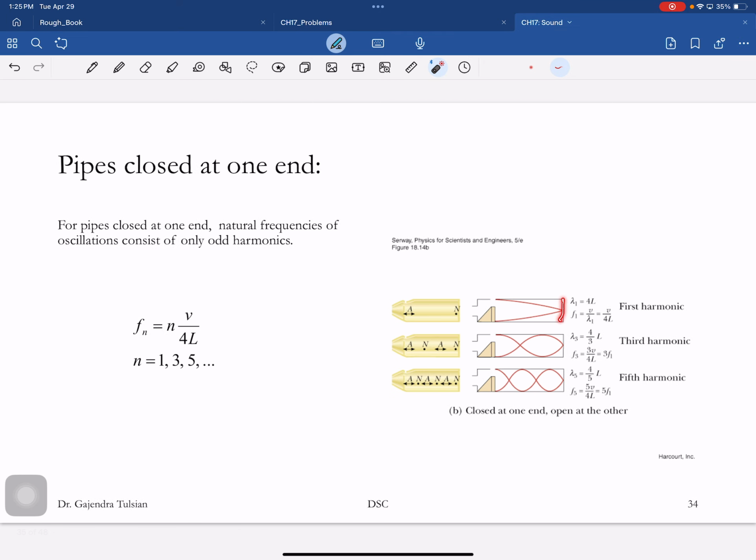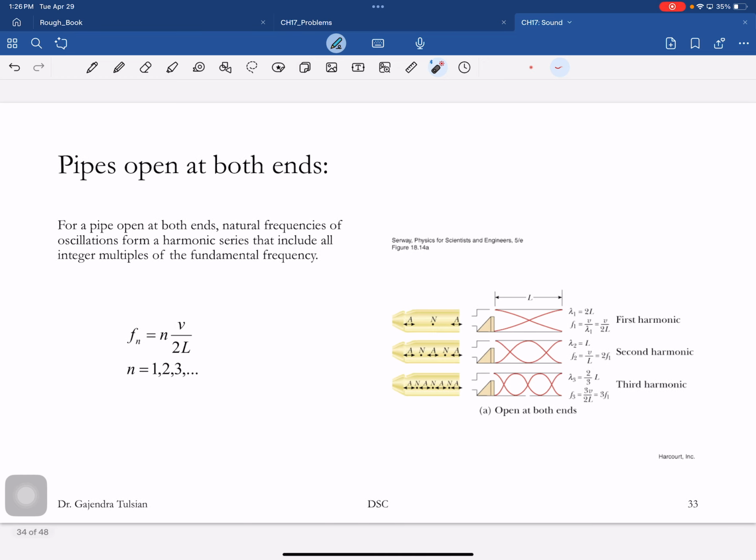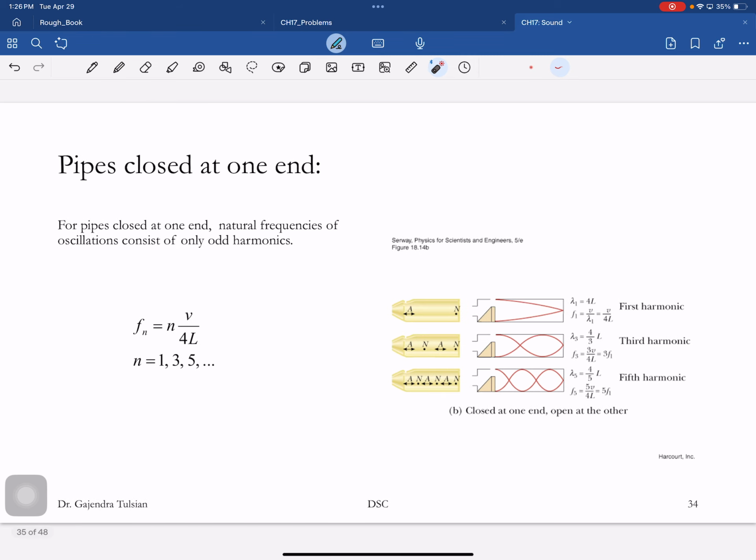If you have a pipe that's closed at one end, you can only excite the odd harmonics. So this is less versatile than a pipe that is open at both ends. For instance, a harmonica has little pipes closed at one end, so a harmonica is less versatile than a flute. So what do they do to compensate for that? They provide you with many little tubes. You can only excite the odd harmonics.